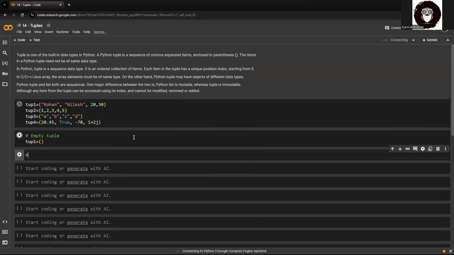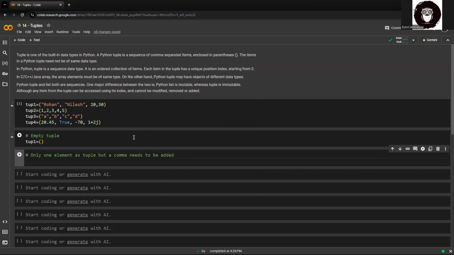You can have only one element in a tuple, but a comma needs to be added.